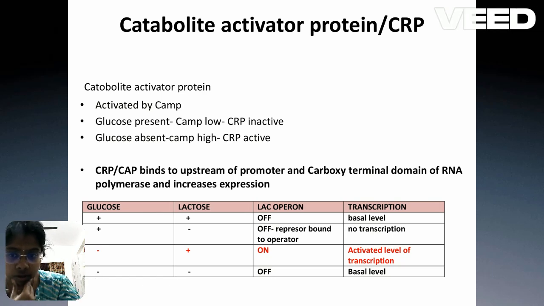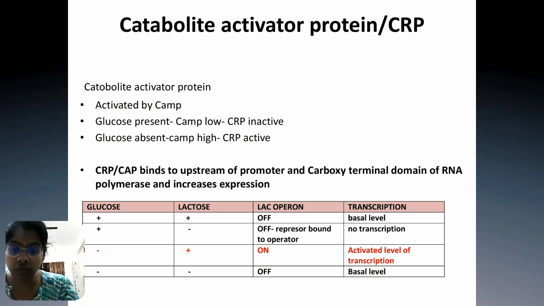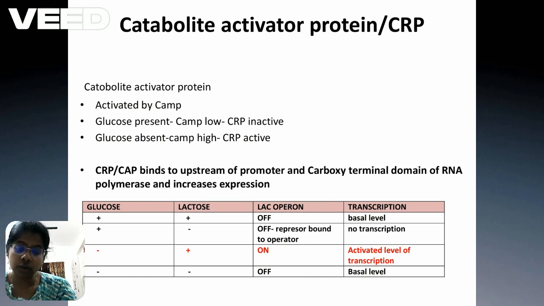Now consider this scenario. There is no lactose, only glucose. If there is no lactose, who needs lac operon? So lac operon is off. So in this scenario, when only glucose is present and no lactose, lac operon is off. That means the repressor binds to the operator, which means no transcription. So I think this video provided a very good understanding of lac operon. For further detailed mechanisms of lac operon, like how heterozygotic conditions can affect the expression of genes and enzymes, and how the transcription is activated, we will meet in the upcoming videos.